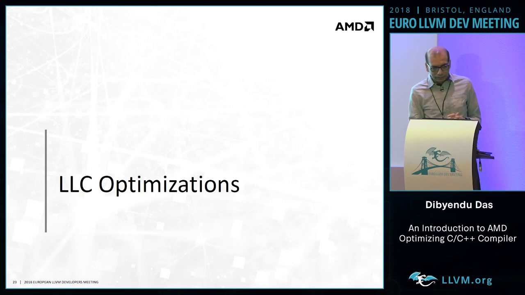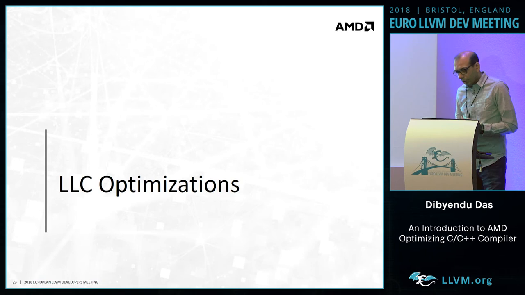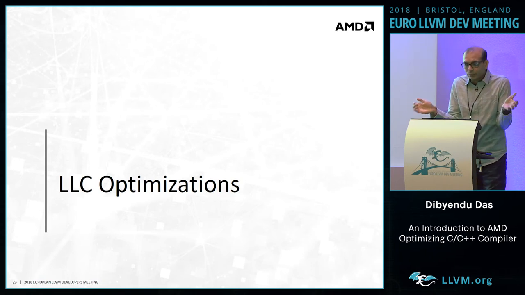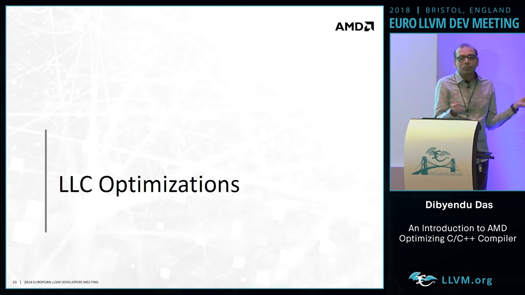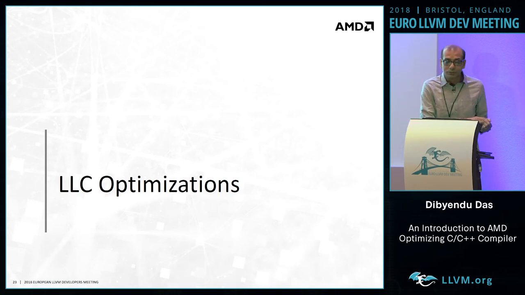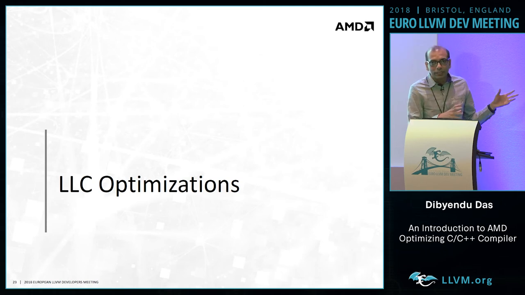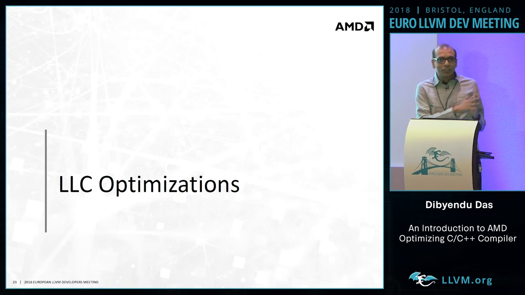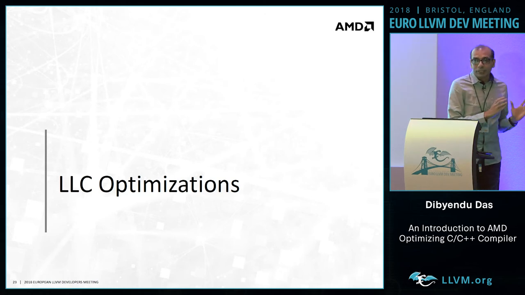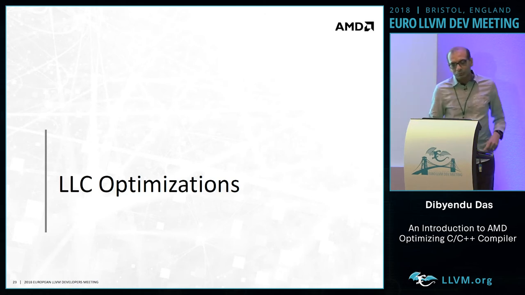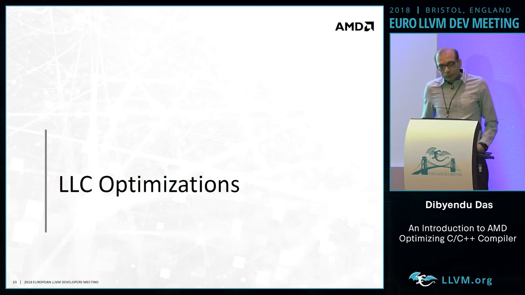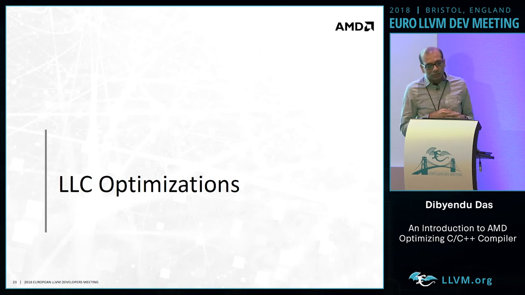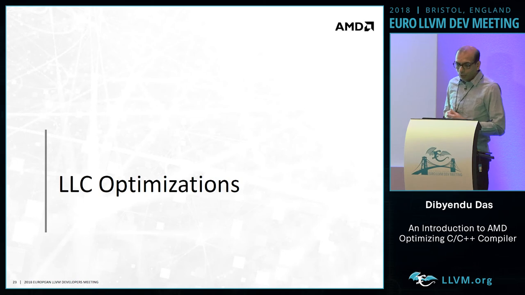And then on the LLC optimizations, as I said earlier, we are focused on Zen. Zen is x86, very similar to any other x86, but there are differences. Compared to Skylake, Zen doesn't have AVX-512. So really we are still at 256-bit AVX, but natively it's still 128 double pumped. So there are some differences. Also, some of the ISA that we have, the latencies and other stuff vary from what we have on the Intel side of things.